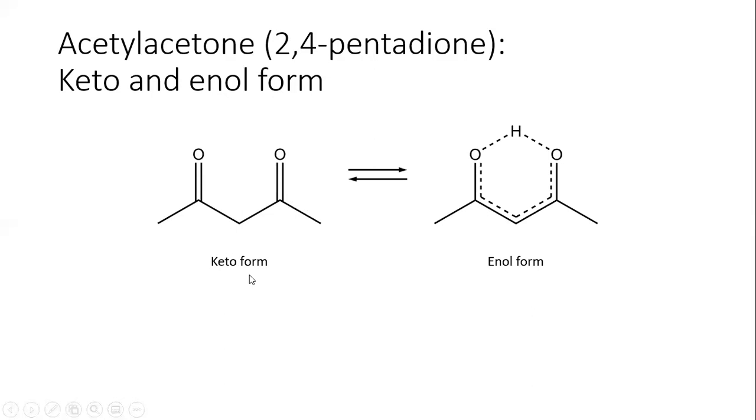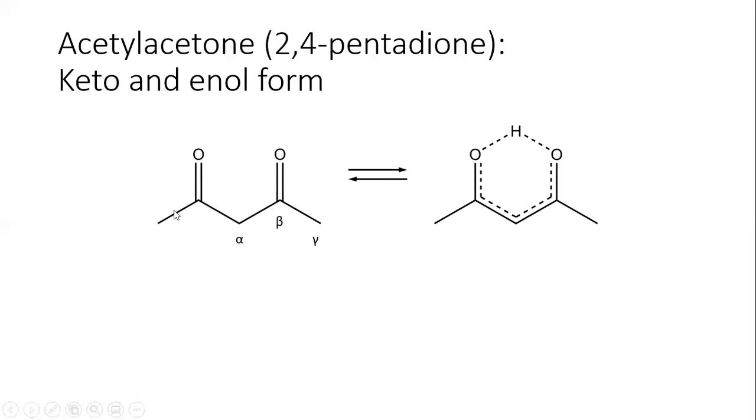Okay. Before we move forward, we also need to think about how we will label the positions of these carbons and their protons. First, let's take a look at this carbonyl in the keto form. When you have a carbonyl in your organic compound, the carbon immediately next to this carbonyl is called an alpha carbon. So this is an alpha carbon, and this is also an alpha carbon. The one next to the alpha carbon is called a beta carbon, and then next to that it's called a gamma carbon. So this is labeled relative to this carbon.